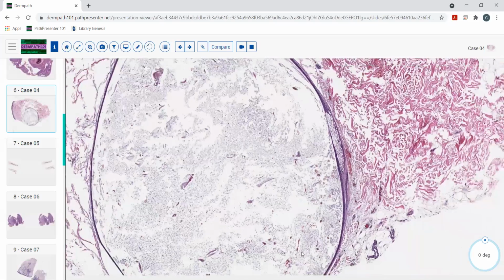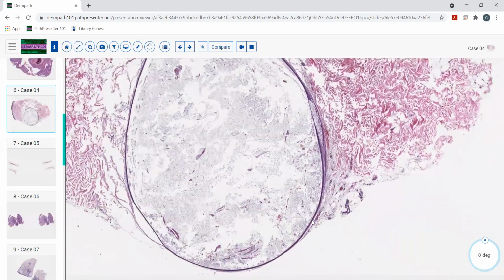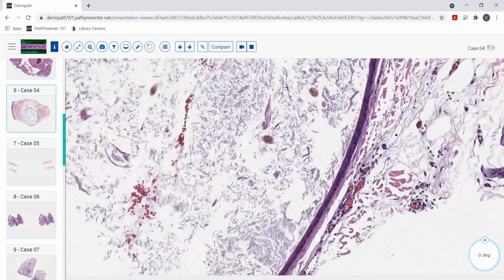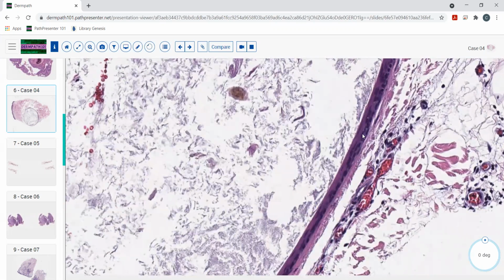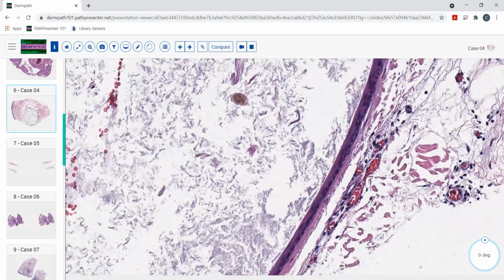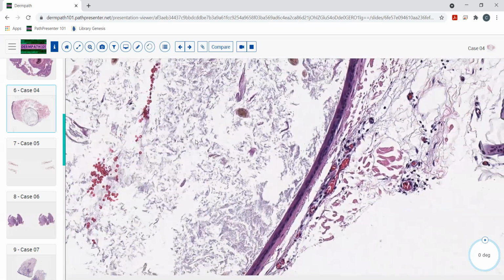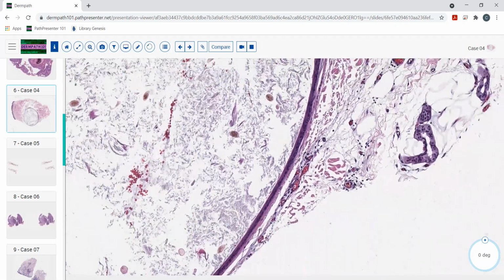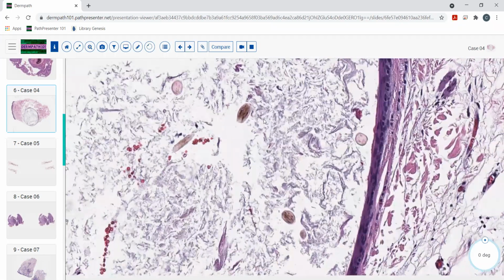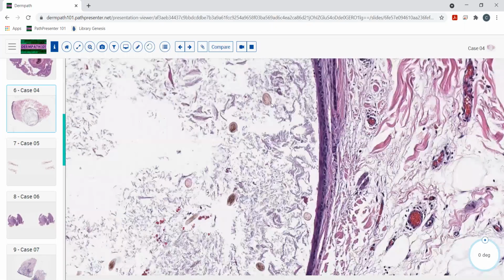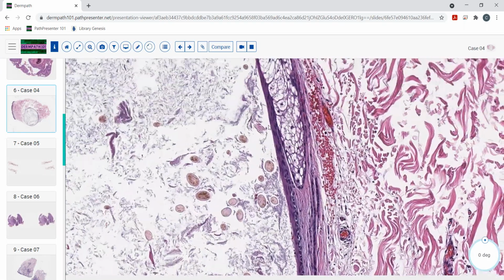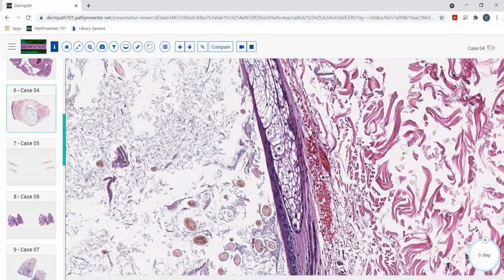And it's a cyst that's lined by this very thin layer of epithelium. It's got like 2 or 3 cell layers here. It almost looks like a little cuticle. It's got this sebum-like material in it. It's got these squames. It's got these multiple hair shafts within it. And so it also has a sebaceous gland at the periphery. Now, this isn't classically what you see with a steatocystoma, which we'll look at in the next slide.